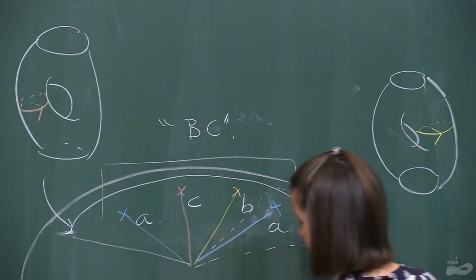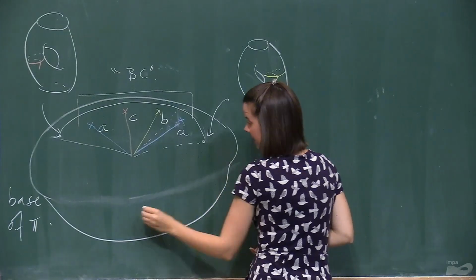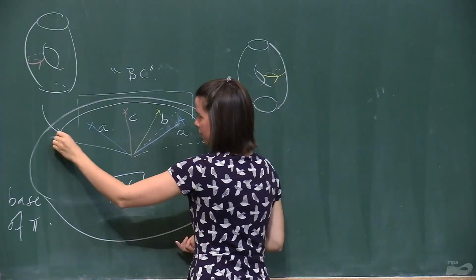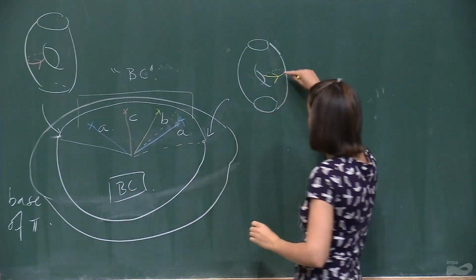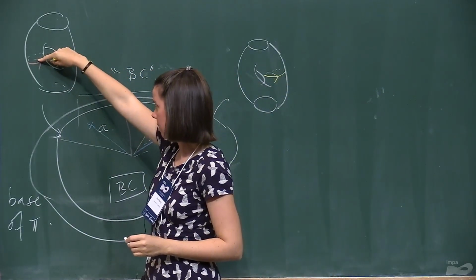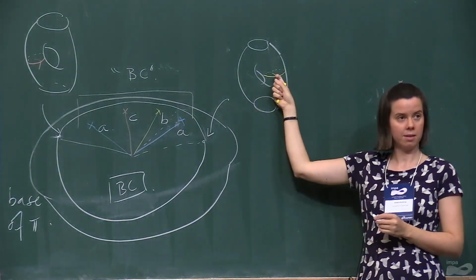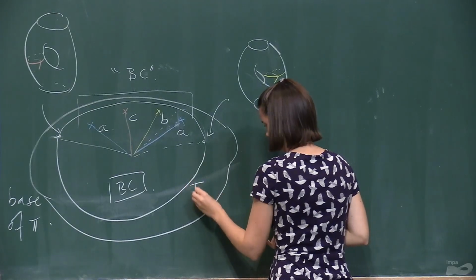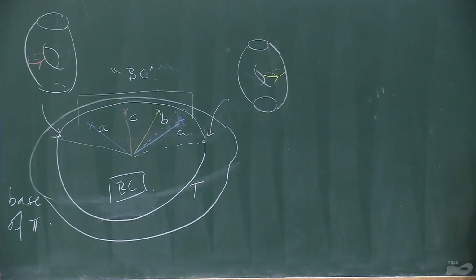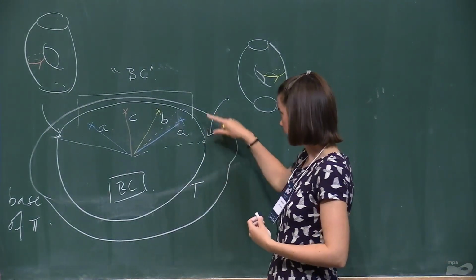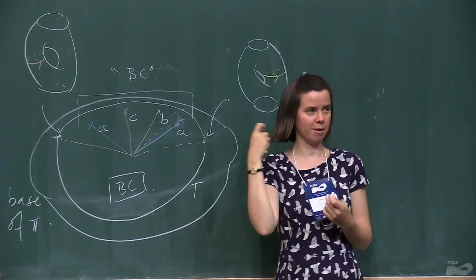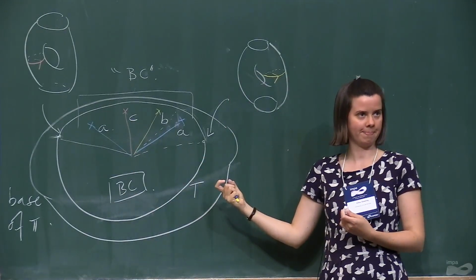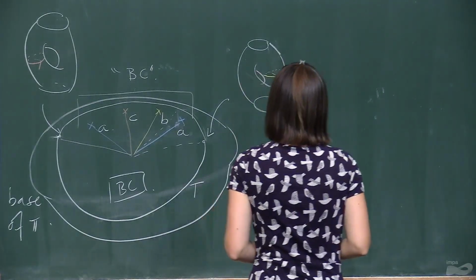Now, if I put in a second BC block, and I also went over that, then you could check that you start with C, and then you do the same process in reverse, but that brings you back to B. So the net effect is that this closes up to a torus. So what have I done? I've constructed a Lagrangian torus, which is an S1 in my fiber, although that S1 kind of changes, as it were, as I go along. But it's an S1 in the fiber times this S1 in the base. OK. So that's a start.